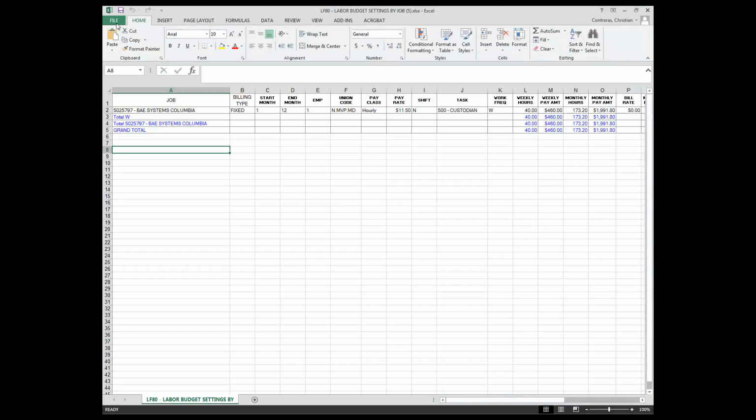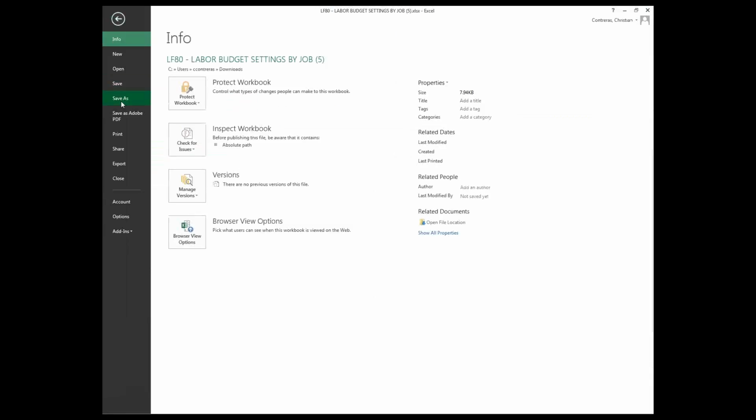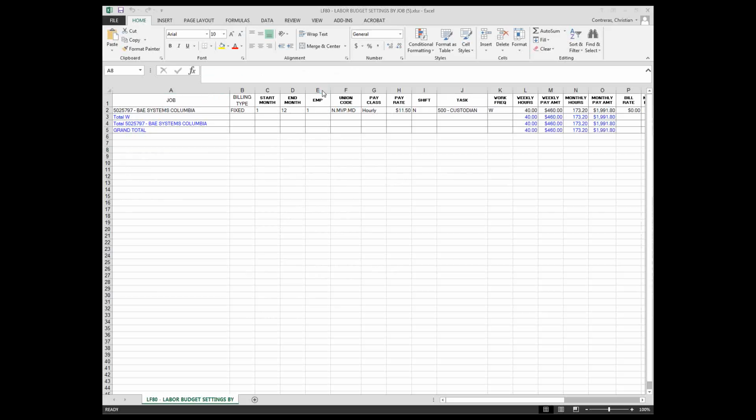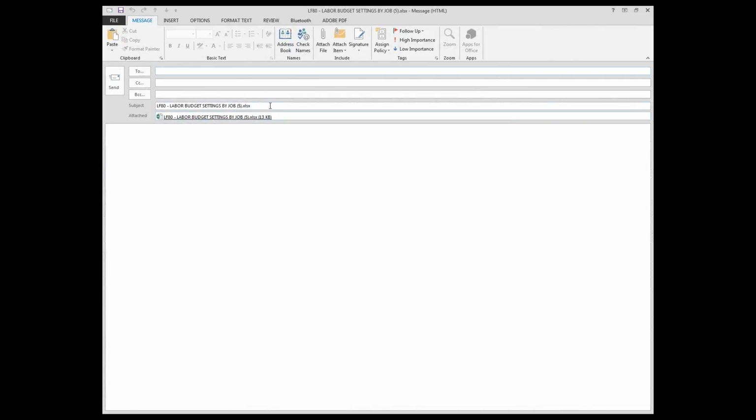At this point, if you want to, you can do file save as to save it off, or if you're going to do file share, that's perfectly fine. But I strongly recommend that you at least include your job number in the subject line, so it actually means something to someone when they're looking at it.